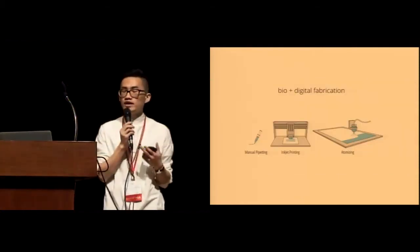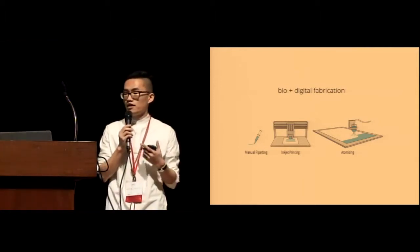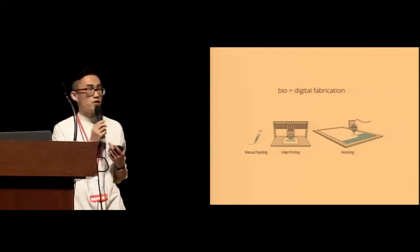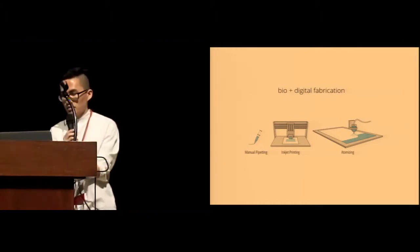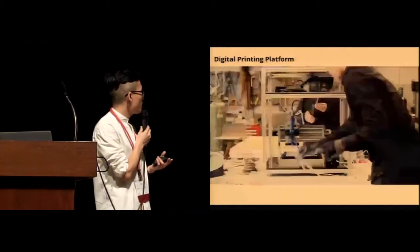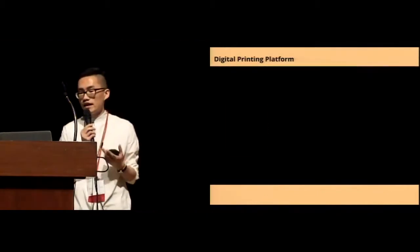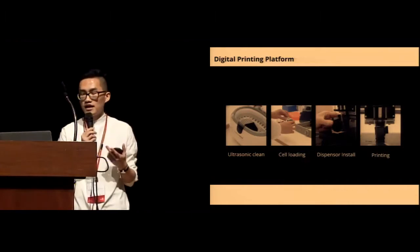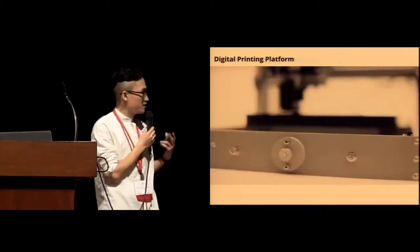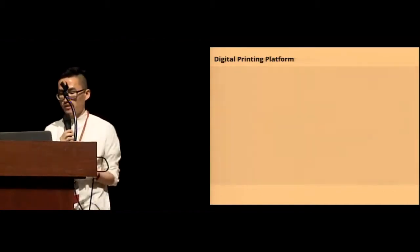On the fabrication side, we can deposit cells on the substrate by manually pipetting. But if we want to achieve precise control of biofilm performance, we need a digital fabrication process. In this paper, we present an inkjet printing process and an atomizing print process. For inkjet printing, we customized a bio inkjet printer using a commercially available desktop CNC machine and replacing its drill head with an inkjet print head. The process includes ultrasonic cleaning, cell loading, installing the print head, and harvesting the print when finished. The transformation is much more uniform than manual pipetting.